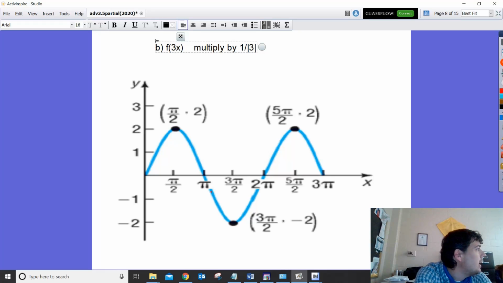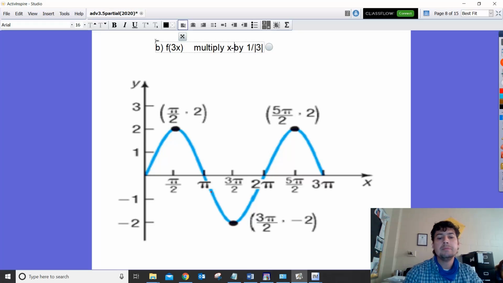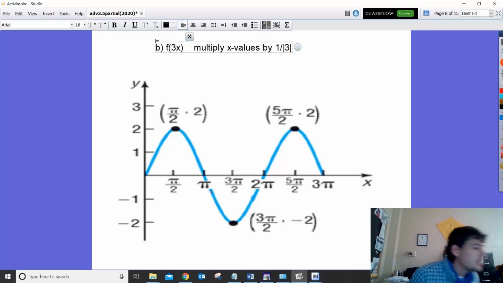Now, think of it as a factor like 3x plus 1. You'd say 3x plus 1 equals 0. You'd subtract 1, divide by 3. Go back to something prereq that you've done. It's in that set of parentheses attached to x. You do the opposite of whatever it says. So we're going to multiply the x values by a third. That's going to make this grid kind of fun.